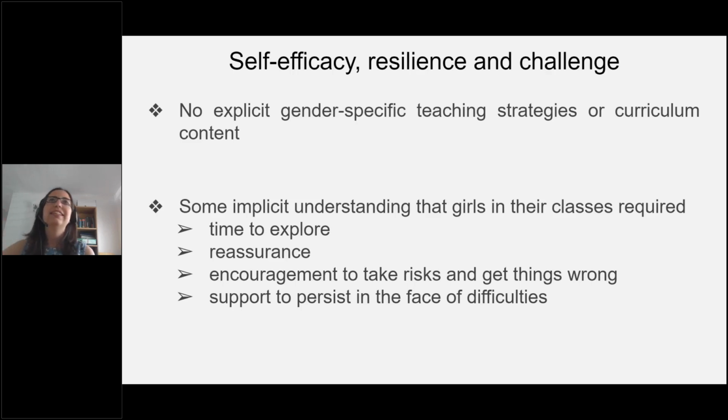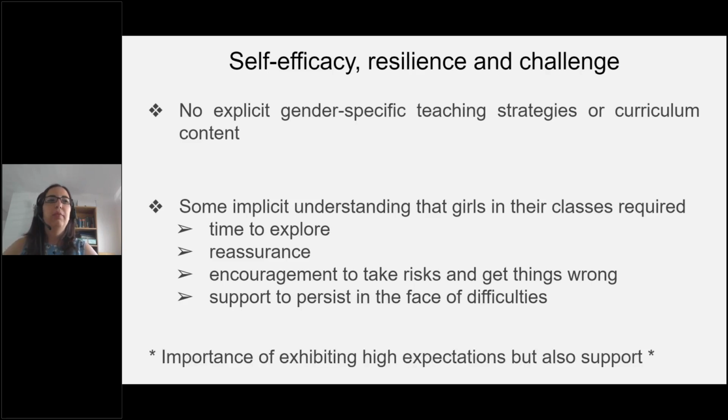Now, it might be that in a single-sex classroom or in a single-sex group, it is a bit easier to adapt to these different things that have come out. If you have both boys and girls in a room, then maybe it's a bit more difficult to deal with those competing needs. But it could be that you could actually use any of these differences that you unconsciously feel are occurring, because addressing them would actually benefit both boys and girls. So if you see encouraging girls to take a few more risks, but also encouraging boys to think through their ideas more carefully. So if you're thinking about these different areas that you can intervene in, they should help both boys and girls to improve and to help them stay engaged with a particular subject.